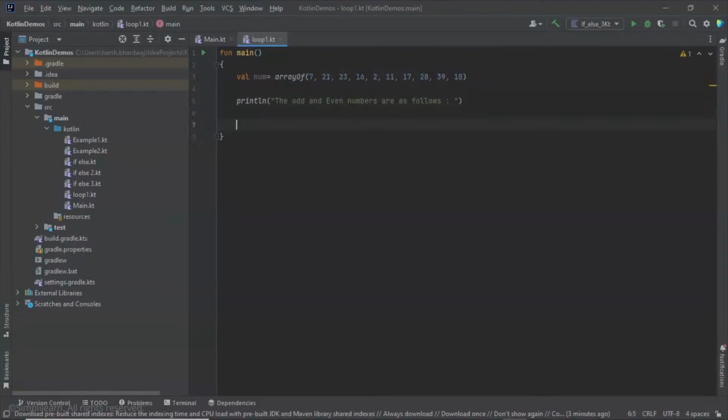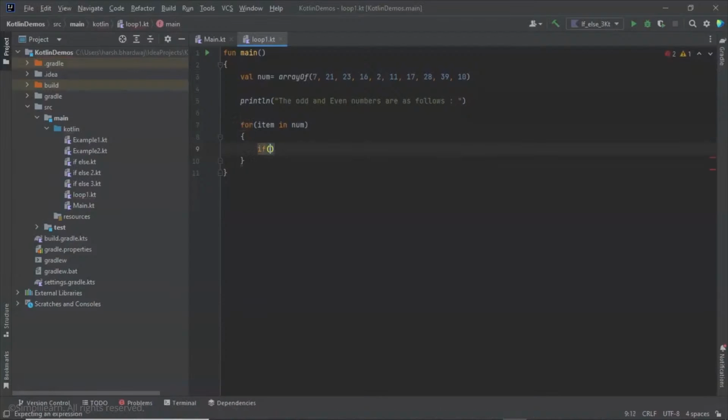Right, now we'll use for loop. Now inside this for loop, item will be the name of the variable that will store the elements of the num array one by one. So num is the name of the array, and in between there will be the in operator. So one by one, each element of the array will be stored in item, and now we'll use if condition.